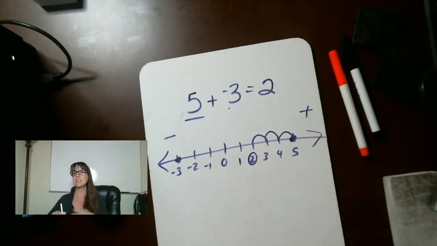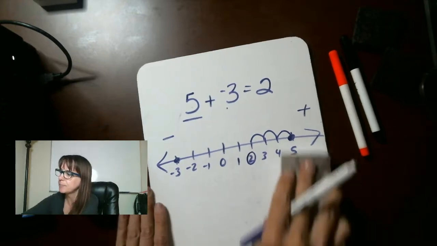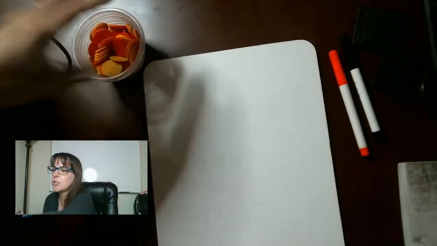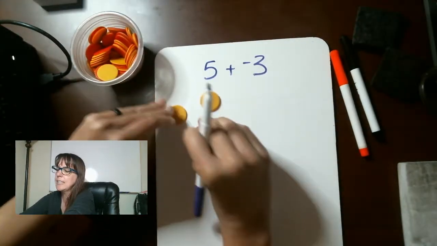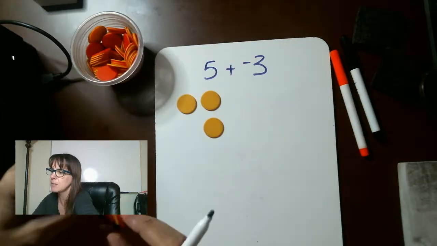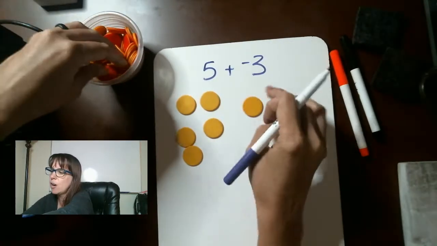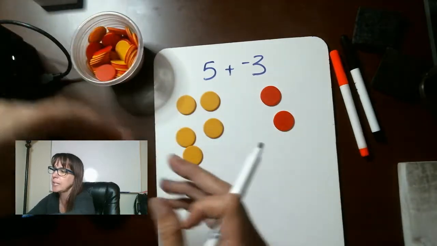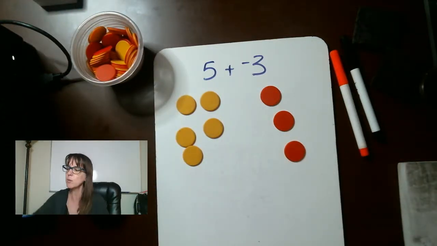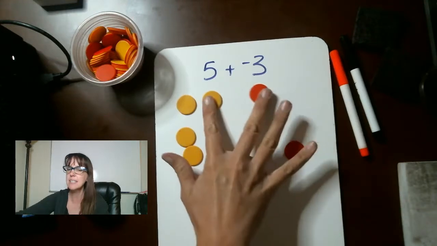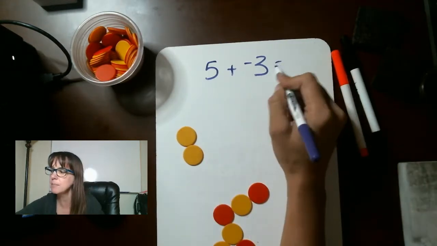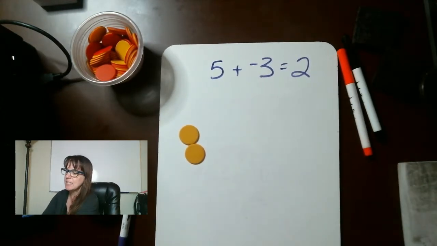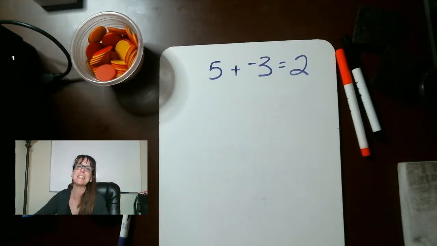I think an easier way to deal with this is, I'm going to show you some chips that I think are easier. So we have 5 plus -3. On our yellow team is positive, so we're going to get 5 yellows out here. And our red team is the negative. So we have 3 red chips here, okay? The way this works is we take this, they cancel out. This, they cancel out. This, they cancel out. We are left with, on the positive team, 2. And you may hear me say this, positive and negative team. I think it's a lot easier to visualize it that way.